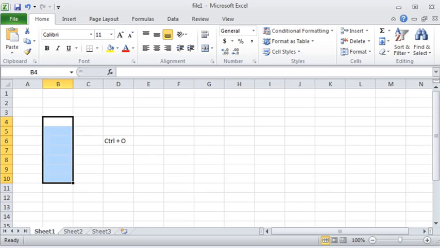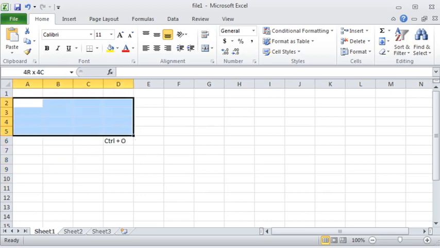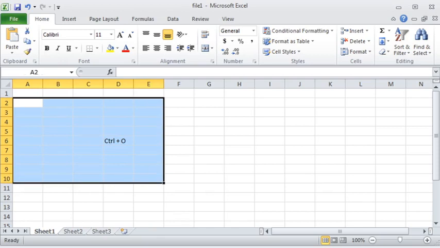Or I can select a particular cell and drag diagonally to go for both row-wise and column-wise selection. Now the selected cells are highlighted and this is called a cell range.